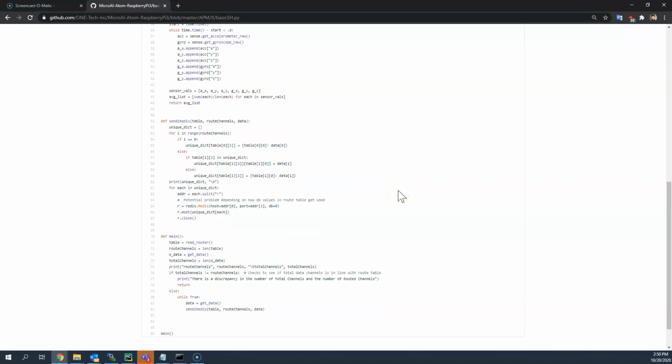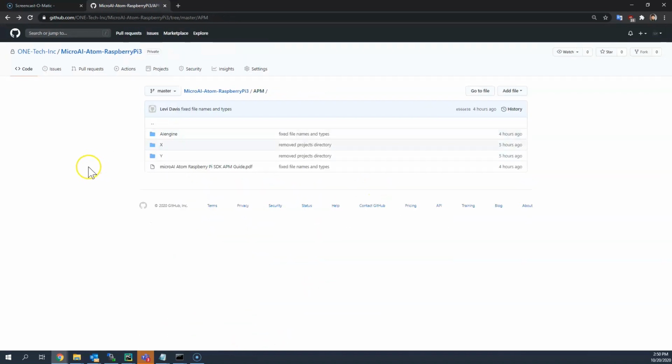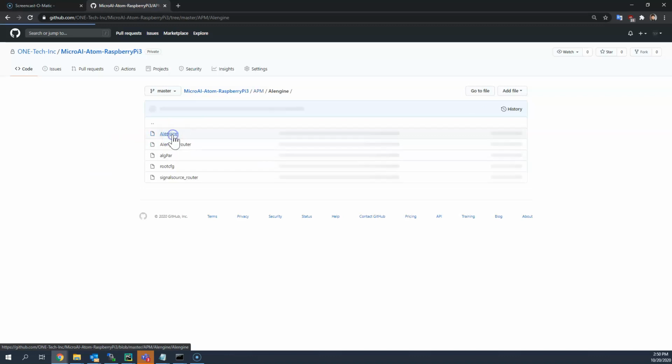If you're working directly on the Raspberry Pi, you'll want to open up a new terminal. If you're SSH'd in, you'll need to use a service like tmux to open up new windows, but you'll need this program running as well as some others. So now that we have that one running, let's take a look at the AI engine.